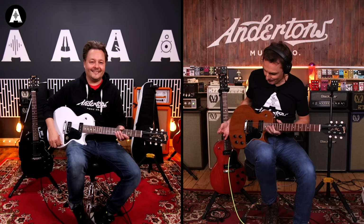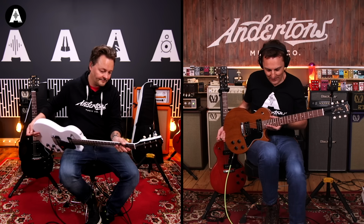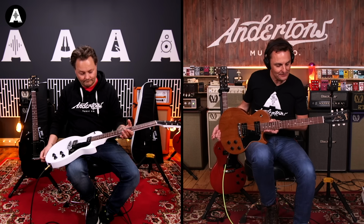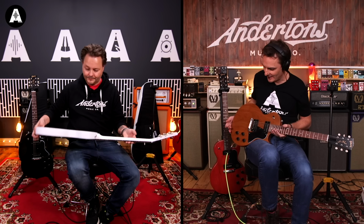Anyway, how does it feel? It's got a modern C, a relatively modern sort of 60s slim taper neck, 12-inch radius, so it's flat-ish, not completely flat, but flatter than a Strat. It is a 24 and 3/4 inch scale length. That's all very Les Paul-y.